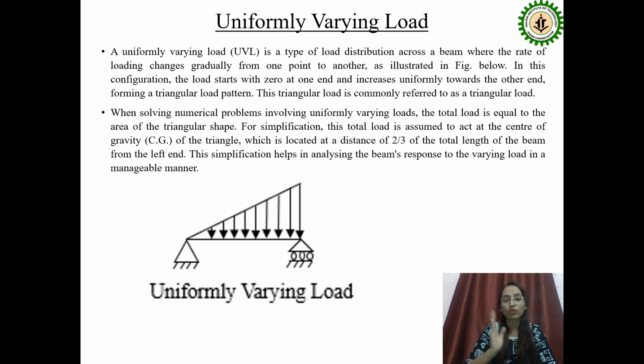Okay, and from the right hand side, you can see that is 1/3 of the total length. This simplification helps in analyzing the beam's response to the varying load in a manageable manner. Similarly, just like UDL, we will also convert the load calculation in UVL also. Okay, but it will act at the 1/3 from the right side, or from the left side, if you consider it at the 2/3 of the total length of the triangle, that is the length of the beam.